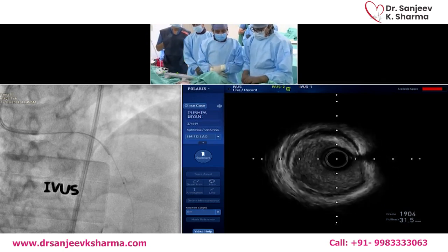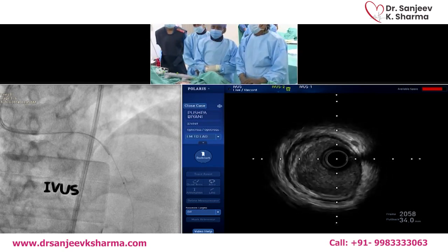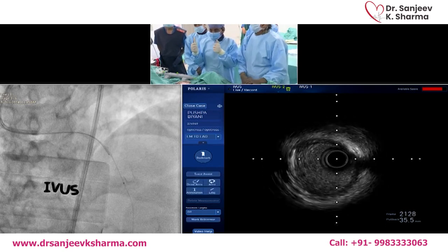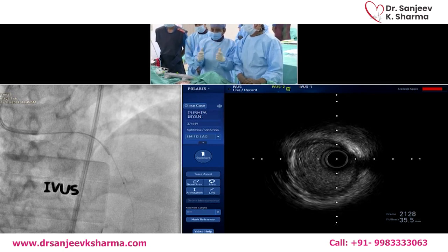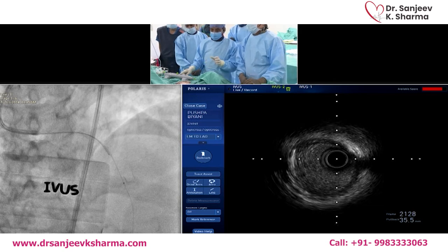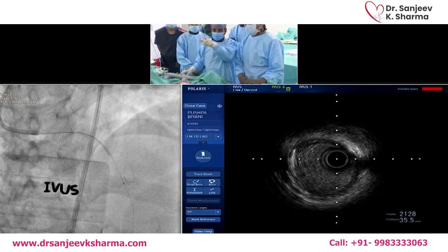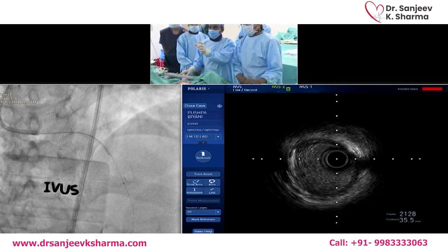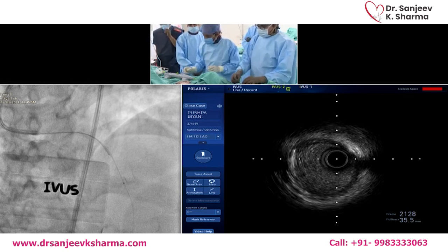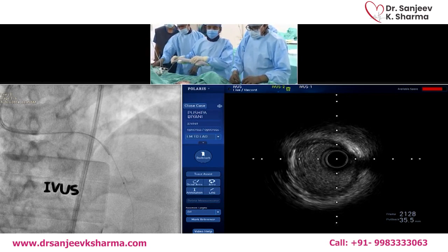We thought with that strategy, and maybe Roxana can make a comment, because everywhere else we have heard while we are doing it, that we are planning to do a high pressure balloon of the circumflex, and for the LAD we are doing the orbital with 80,000, maybe decide 120 because of the large vessel, followed by maybe a cutting balloon at the angle, because that circular calcium is a short one, and then decide with the mini crush technique. That's our approach. That's what we have been teaching everyone. While you have a discussion, we are ready to start. Good. So push and pull.